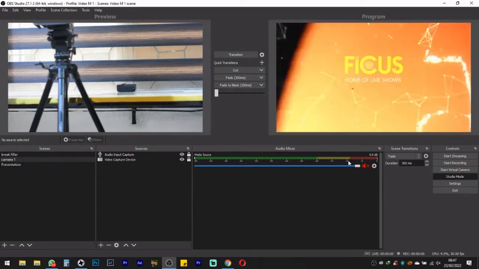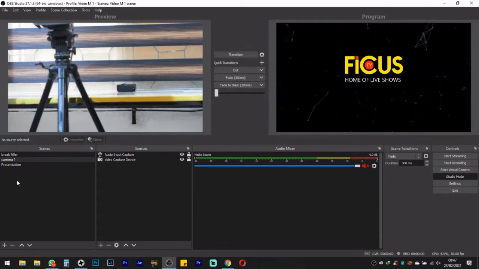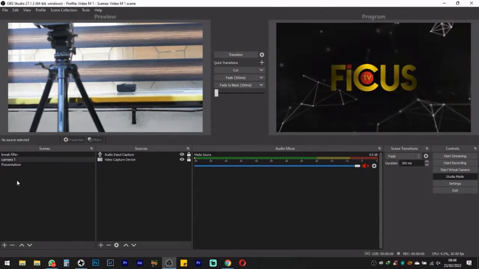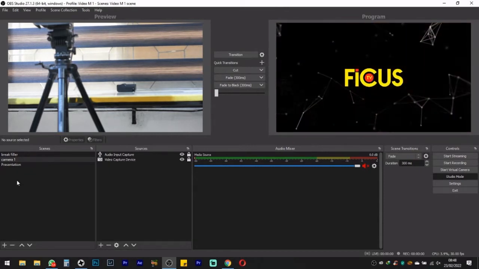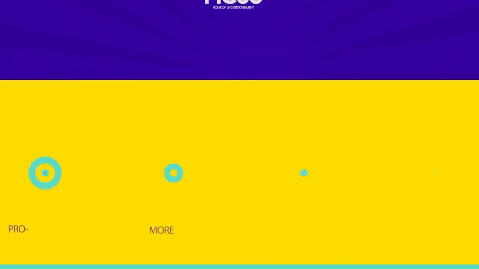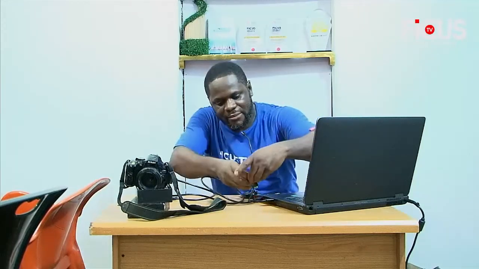Now, this is how to create different scenes. This is a very simple way of creating. The same way you can bring in multiple cameras. I can plug 2 or 3 capture cards into the system. I can plug in this capture card, I can bring in this capture card, and I can plug this other one into another port in the system, maybe somewhere here.